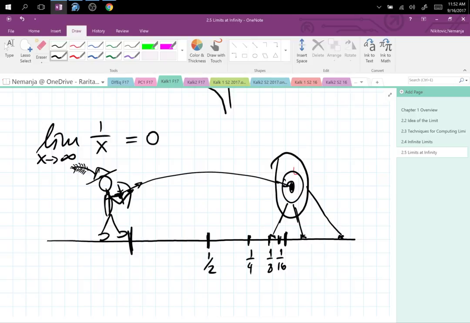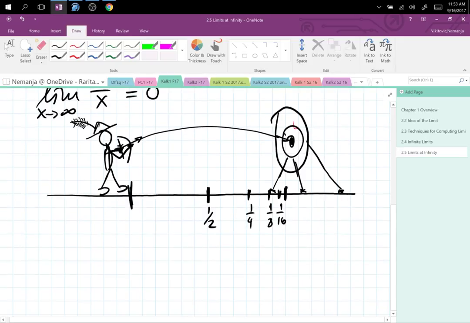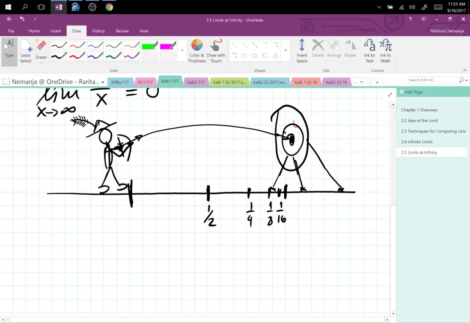Why does the arrow hit the target? See, the concept of the limit came about 2,500 years after Zeno. So he couldn't understand and explain the paradox, which was a paradox at that time. Today it's just a perfect little math problem that we do in the margin of the book.